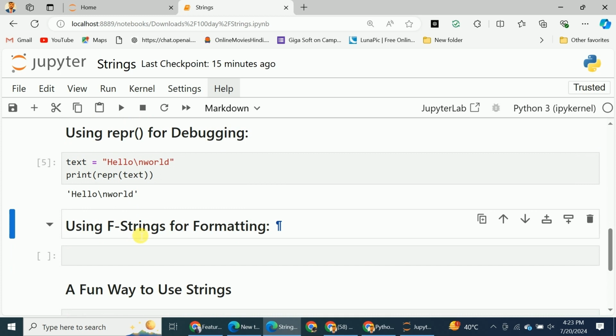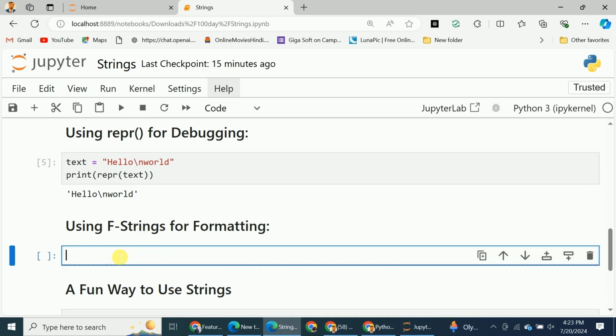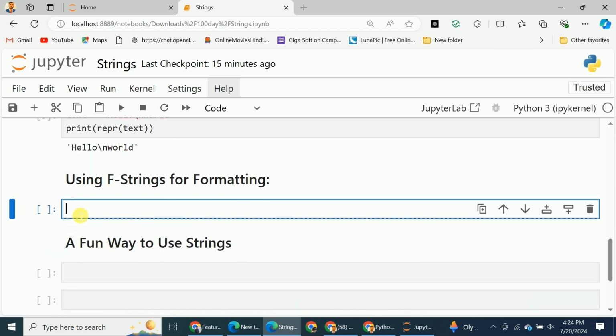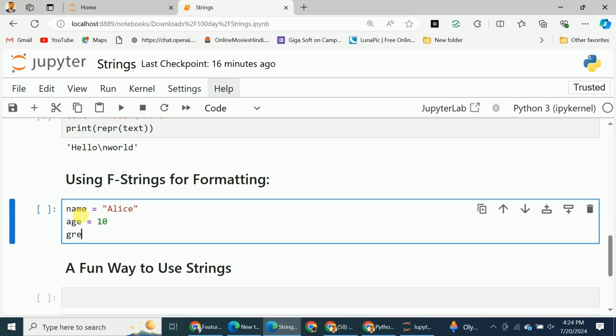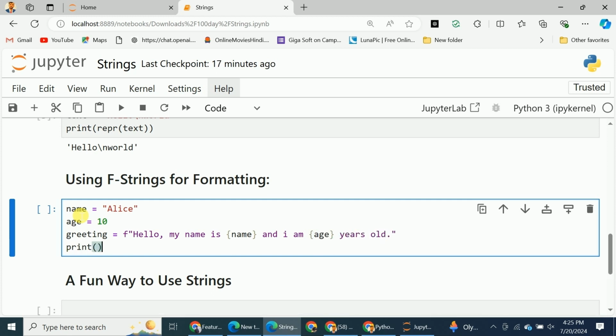Using f-strings for formatting. If you need to include variables inside a string, f-strings, or formatted string literals, make it easy to do so. This feature was introduced in Python 3.6. Like name assigns Alice, age assigns 10, greeting is equal to f, hello, my name is name in curly braces, and I am age in curly braces, years old.